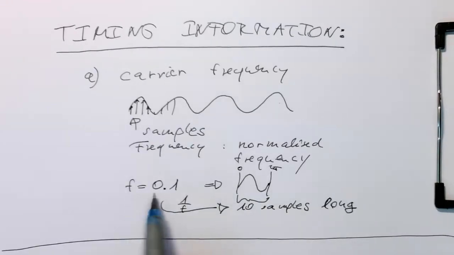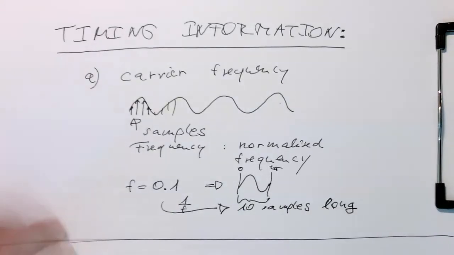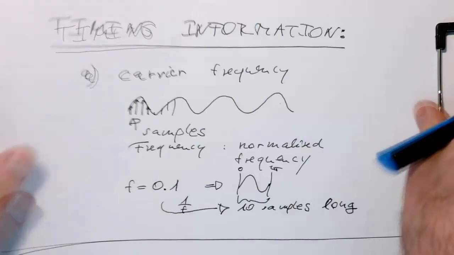We just have the highest frequency is 0.5, which is just two samples for a wave up and down. And then with that, we can through this fraction define any frequency below that.